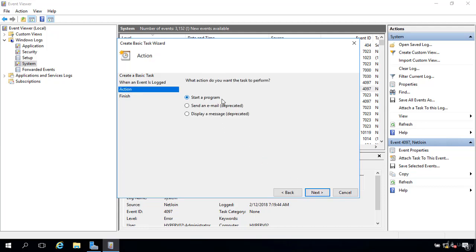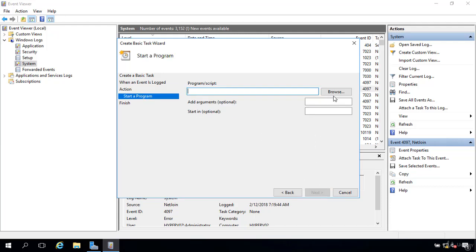Well, I'm going to choose next here. This gives me the option to start a program. So with this start a program, if I click next, I could actually browse or type in the path to a PowerShell script or a Visual Basic script, even a batch file. This event is simply the trigger for this task that would run a script.